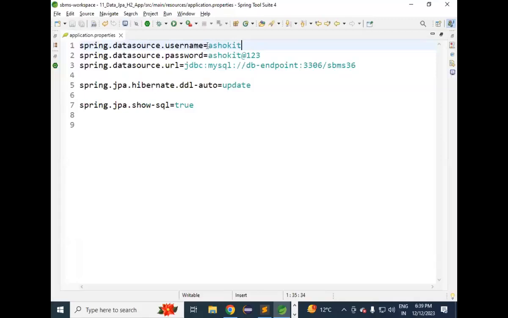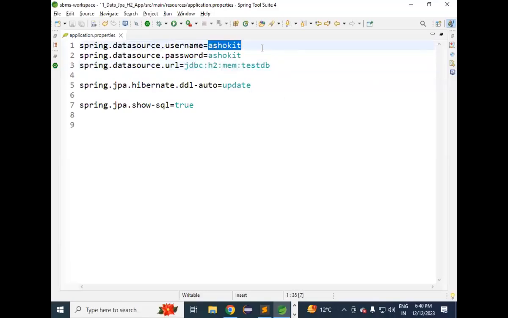Username I am giving as Ashok IT. Password also I am giving as Ashok IT. Okay. URL: jdbc:h2:mem:testdb. Something like this. Right. jdbc:h2:mem:testdb. That is our URL for the H2 database.